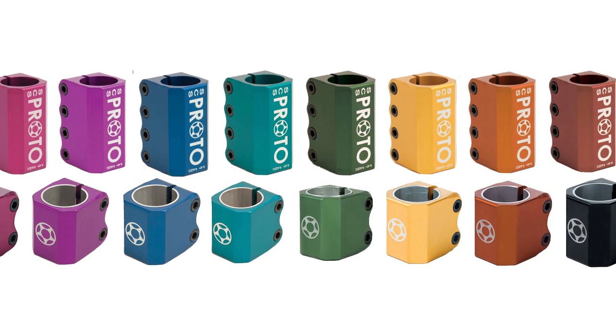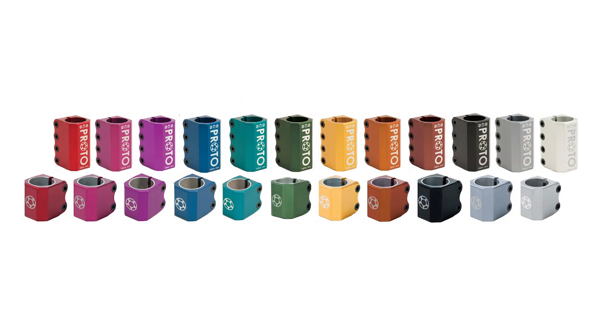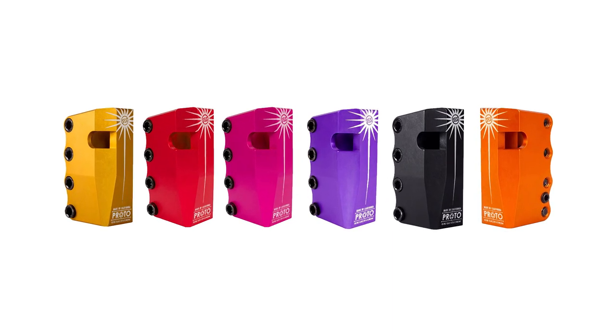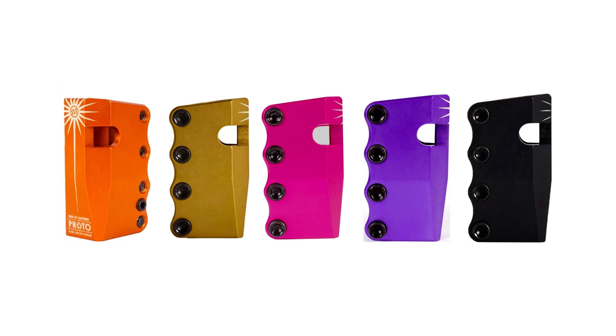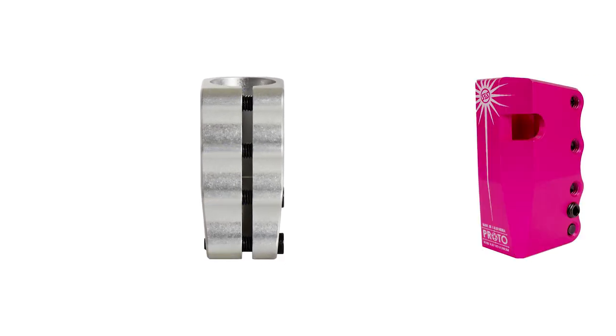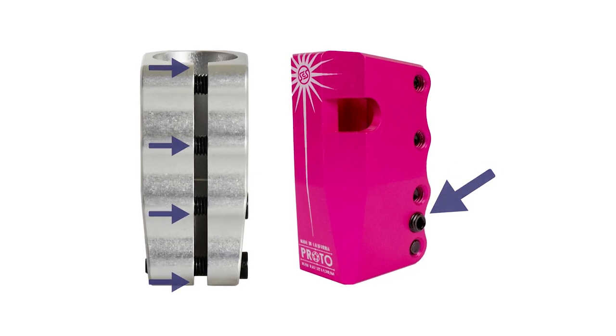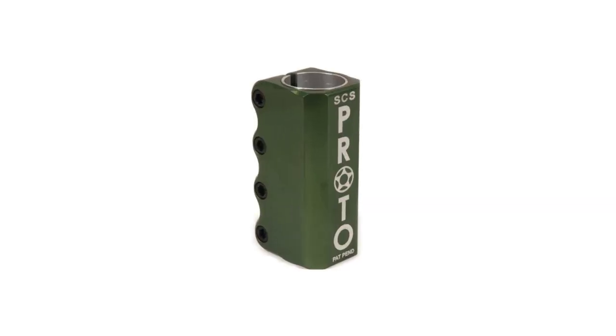As a courtesy and sign of respect, we're obviously going to put the Proto clamp at number one. Just look at the abundance of colors — these are the hallmark of scooter clamps. The successful baby SCS range was followed up by the Sentinel SCS. Proto describes it as the most technically advanced standard compression system ever created. Despite being half an inch taller, increased weight was not an issue thanks to its tapered top and two cutouts that removed unnecessary material. There's also a brand new spreader bolt feature, which is a clever adaptation to the penny trick sometimes necessary to fit your handlebars. It's an amazing clamp, but some people still prefer the classic.